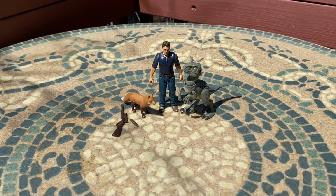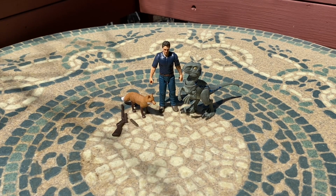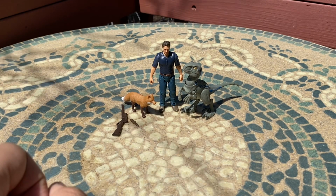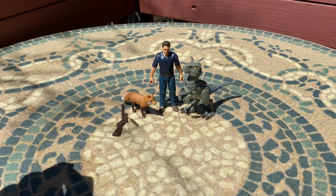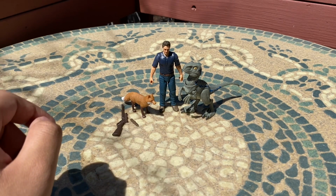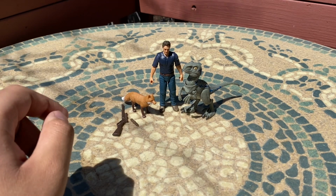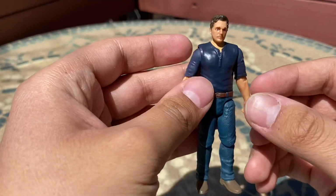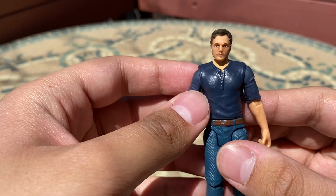Alrighty, so here we have the set out of the box, and first impressions, I really like this set. It's a cool little Jurassic Park set, and the fact that it comes with a little fox here really reminds me of those outdoorsy adventure sets that you would find at like Bass Pro Shops or Cabelas, something like that, which is one of the reasons why I like this set. So first, we're going to take a look at Owen here.